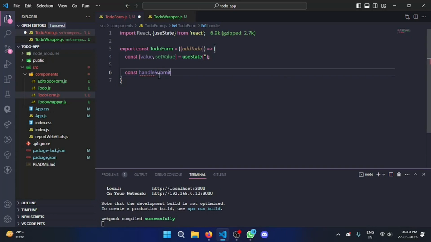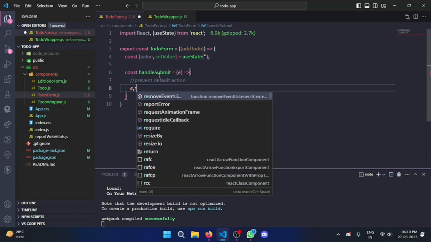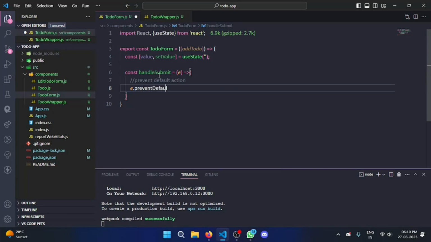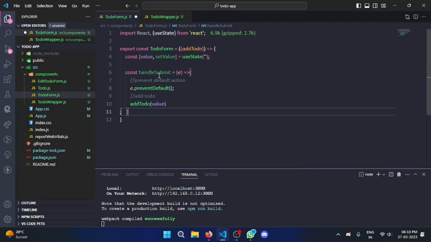handleSubmit is equal to e, is equal to e, and then here in this, let me add it before so that you will remember it. e dot preventDefault, addTodo value, sorry yeah, please bro, don't do it.